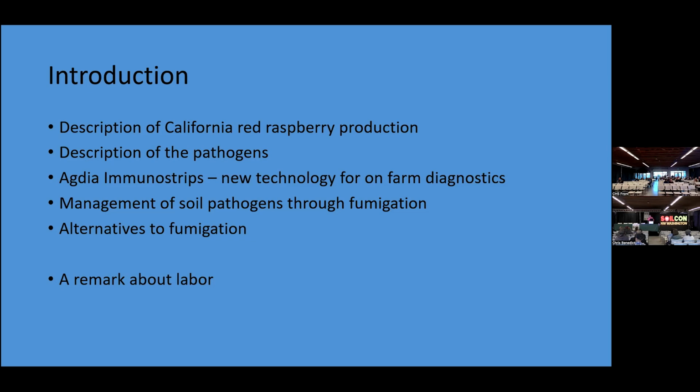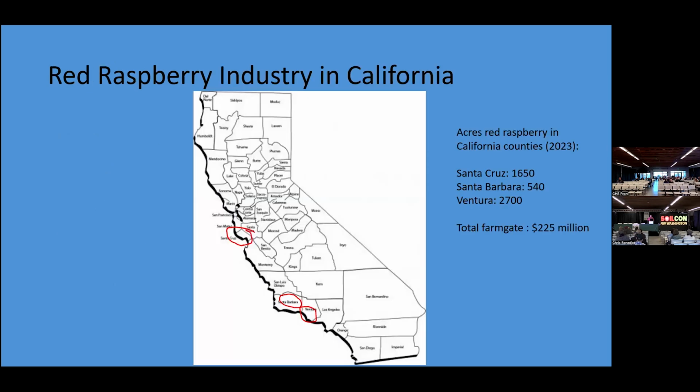And then we will get into talking about soil fumigation and then some of the areas that we have been working on as far as alternatives. Lastly, I know Chris was going to have a separate section on labor that got taken away, but I do have a final slide. I'm going to make some comments on labor situation because, as you know, it's becoming rather interesting for us in horticulture with labor.